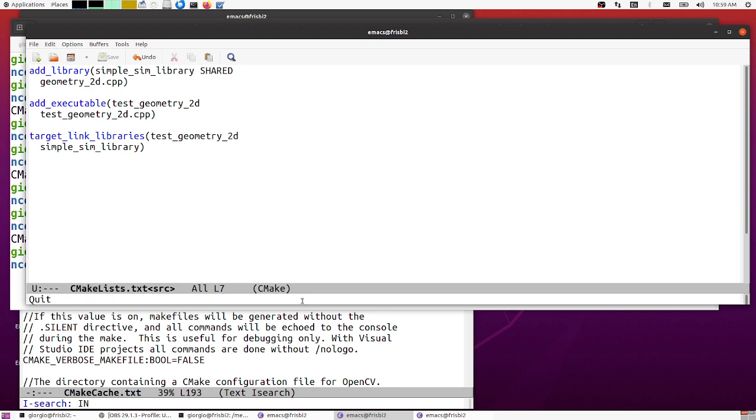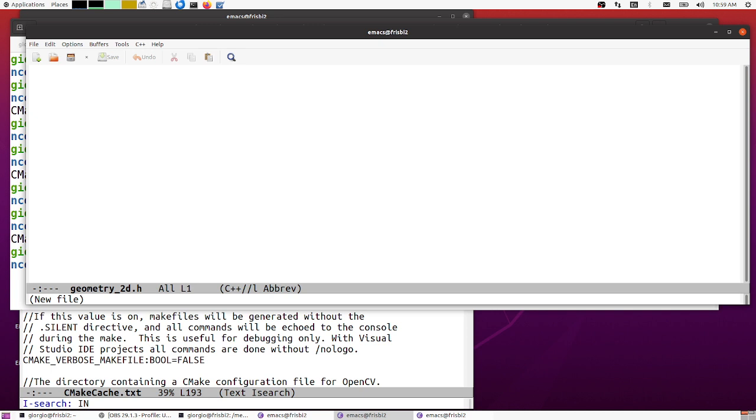Well, let's start from the geometry2D.h. It's a good H file. Let's start with pragma once. If it's a header file, we want to include it once. And then we need to create some classes. Okay, let me create a vector.